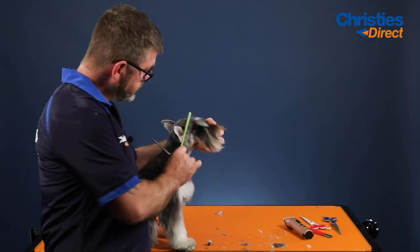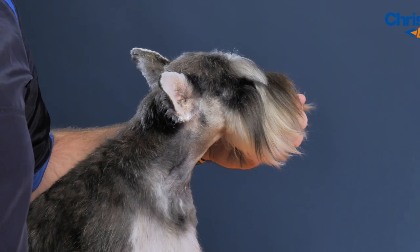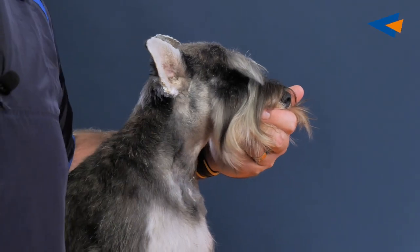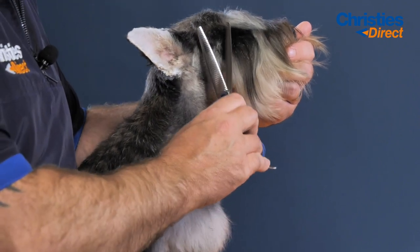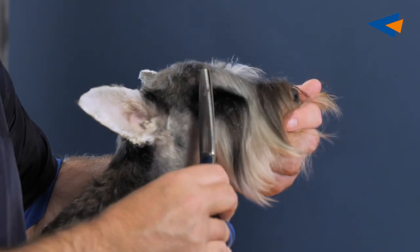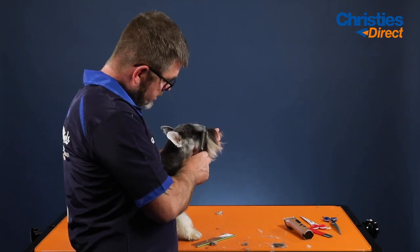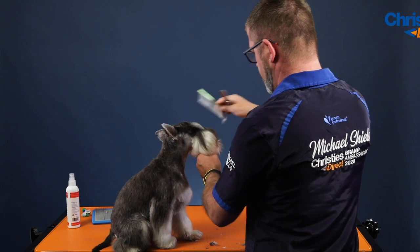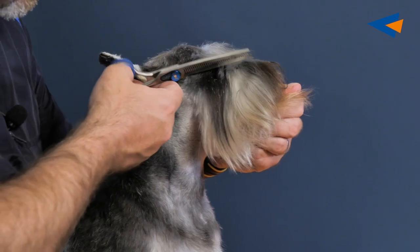Then I come to the side of the dog. Comb everything out. And you want the schnauzer's arched eyebrow coming from the corner of the eye out so that the dog can actually see. Now, in a pet trim, we don't keep the schnauzer's eyebrows really, really long. We just keep them a nice length that they're manageable, and the customers like to see their dog's eyes. So stand on the side of the dog, holding your blenders, and just blend it forward the whole way along the eye. Just take that sharp look out of it. Keeping your scissors straight — don't point them in the ways, don't point them out the ways. Just keep them straight, just dusting over that coat. And you'll see why now whenever I comb up — because then we have that natural looking arched eyebrow. Just take away the corner a wee bit, get underneath, and tidy.